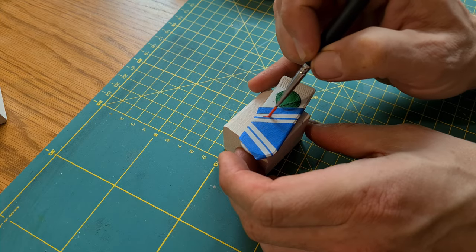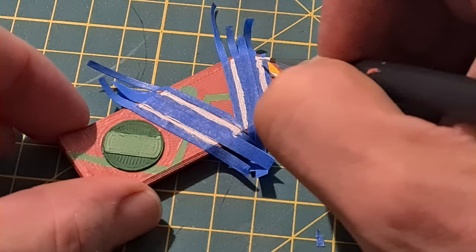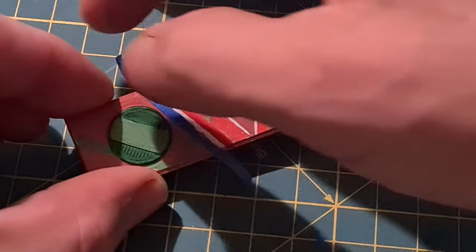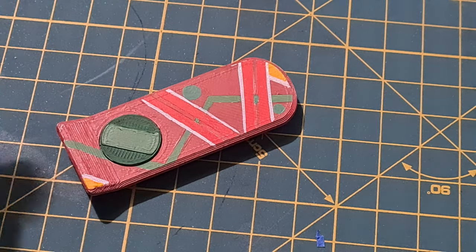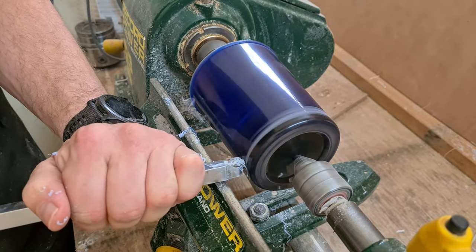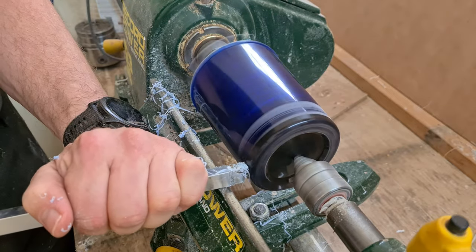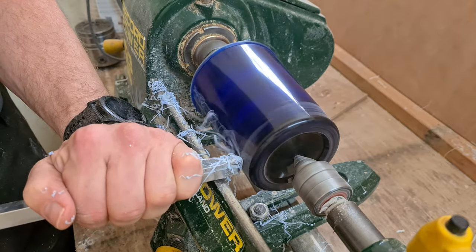I'm curious if anyone has already worked out what the hidden diorama is going to be. As soon as you know what it is, stop the video and type it in the comments below, then resume watching and comment again at the end of the video — did you get it right? Now it's time to get it onto the lathe and whittle it down to the right dimensions of the soda can.